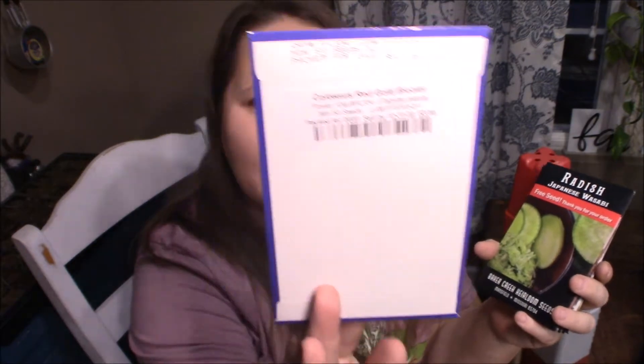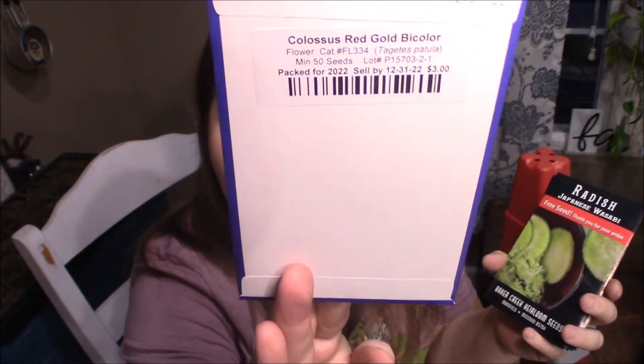I'm pretty sure this one is a marigold — there are no pictures on the packet. Marigolds are my favorite. My grandma always had marigolds around her garden for pest control, and the smell of marigolds just reminds me of her. Having them planted near the tomatoes — just that mixture of smells — brings her back to my garden for me. So marigolds will always have a place in my garden.